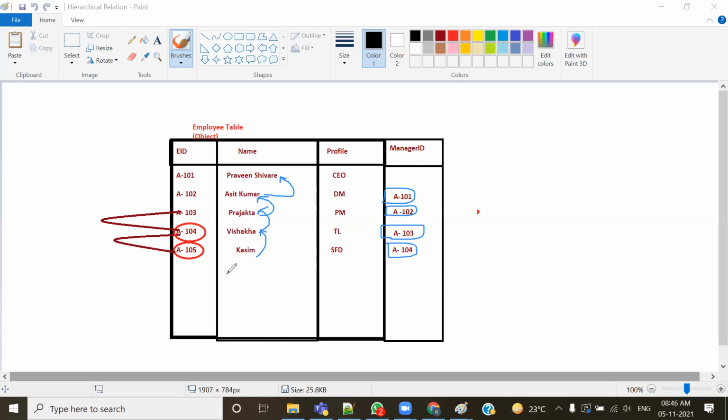So how could we create this kind of relationship? See, if I consider Qasim to be the child and Vishaka to be the parent. Previously, one object was the child and the second object was the parent. These were two distinct objects.